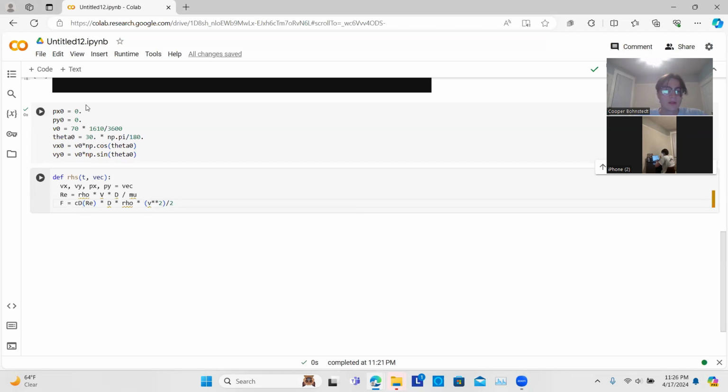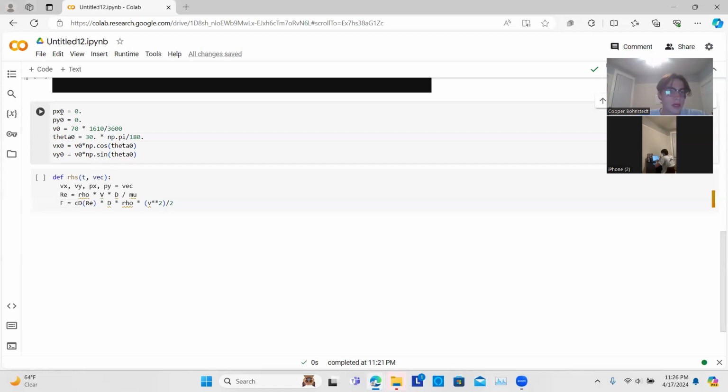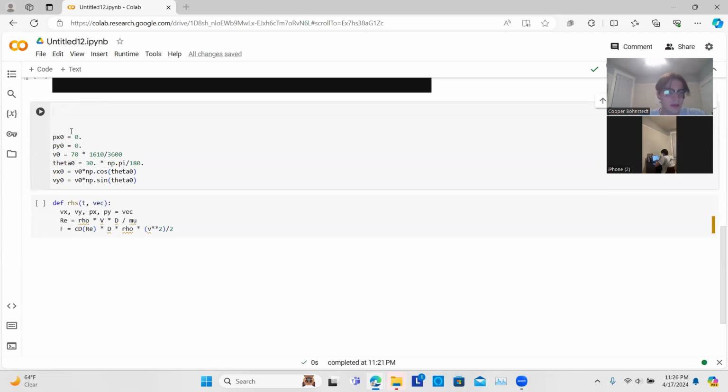Okay, so yeah, I need to start defining a couple more of my variables, right? I didn't totally define everything here. So let's just begin with our rho. So our density, just for air, I have it written down here, 1.2. And that's going to be in terms of kilograms per meter cubed.